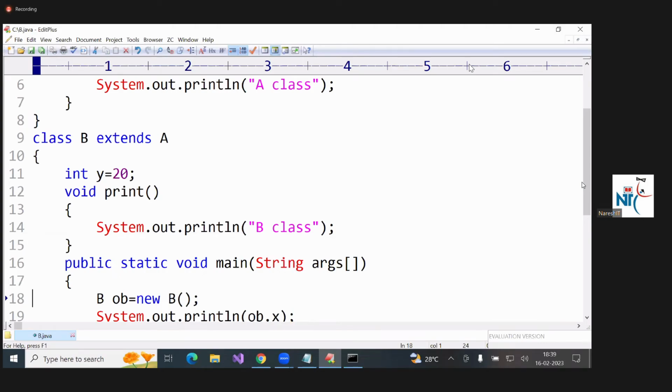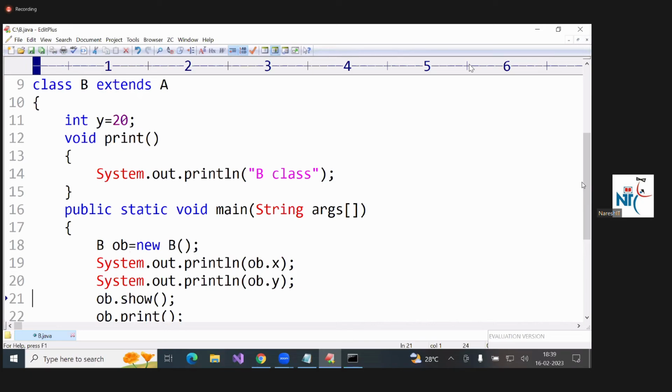Write the complete program. I'll explain with the diagrams. In this program, which class object is created? B class. Is B superclass or subclass? Then memory is allocated to both superclass and subclass.